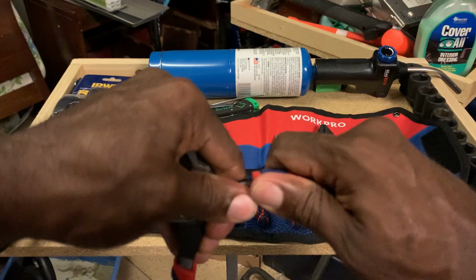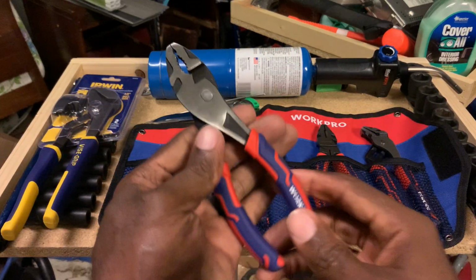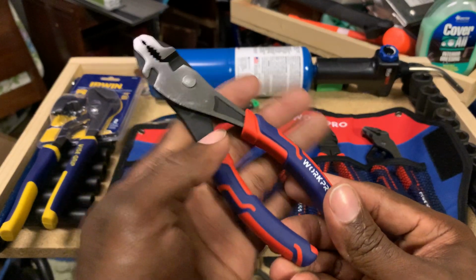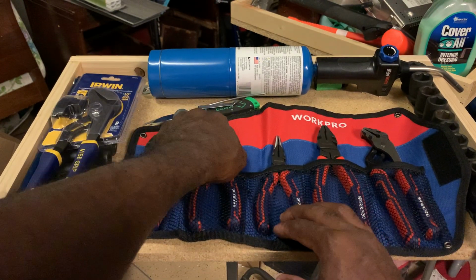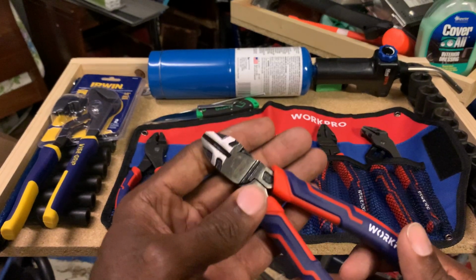The grips did not come off. So that was another thing, is whether or not these grips last, and they seem to be lasting very well. And they clean up really nicely. These cleaned up very nice with just some Big Wipes and some of my other cheap cleaners.